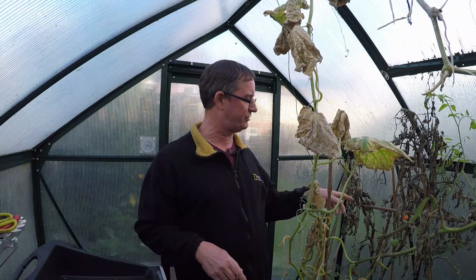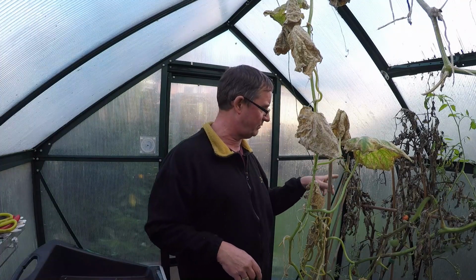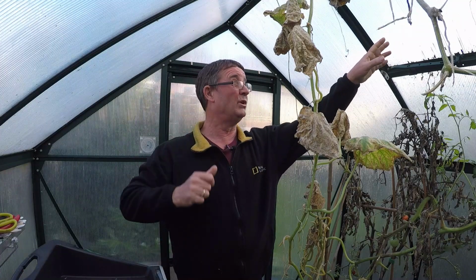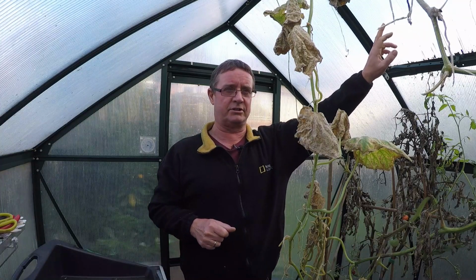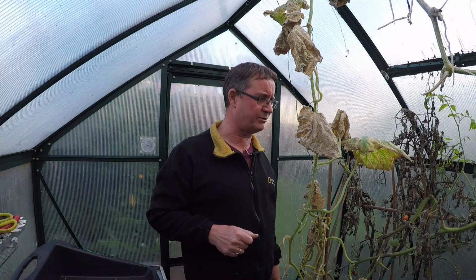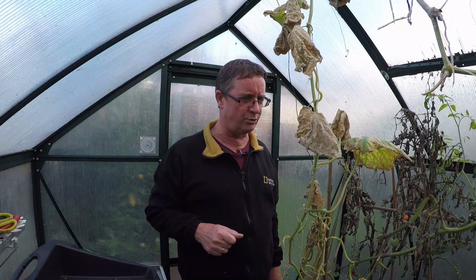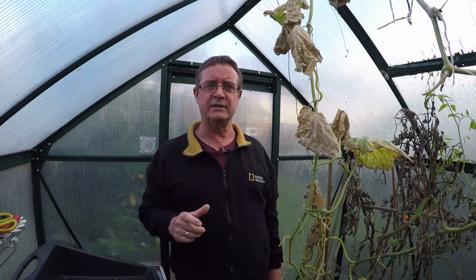Some of the tomatoes, as can be seen here with these at the end, these have been hit with a bit of blight. Up until about 2-3 days ago, this vent was open, so I suppose that's how we've ended up being hit with the blight. But it doesn't matter, because there's nothing to come off them. They've all finished, they've all got to come out.